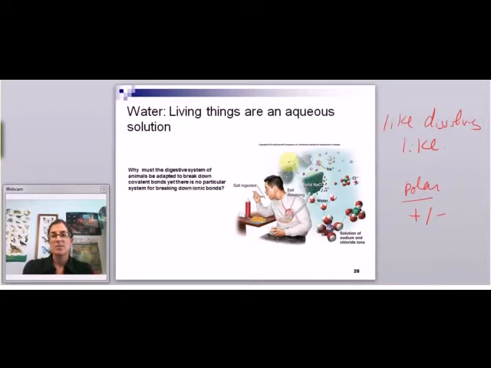And so the example in this picture here is the one we started to talk about when we were talking about ionic bonds, sodium chloride. So remember, sodium chloride is made up of a positively charged sodium and a negatively charged chlorine. When a salt crystal lands in water, here's my water molecule. This is a polar molecule, so there's a negative charge here and a partial positive charge here. And because of these partial charges, these will interact with the sodium and the chloride.